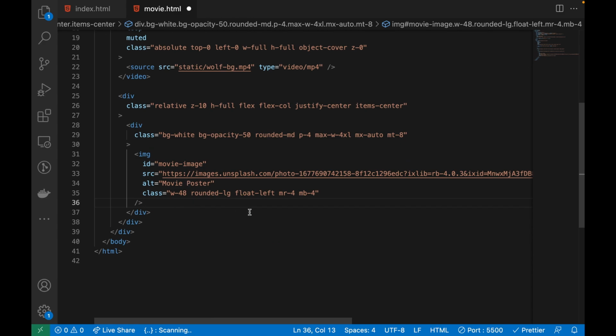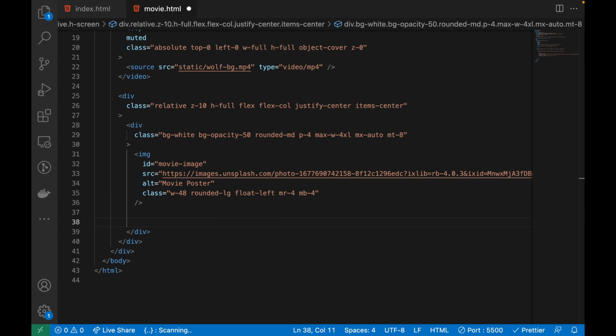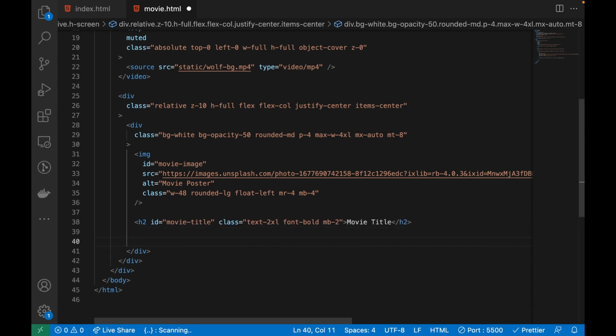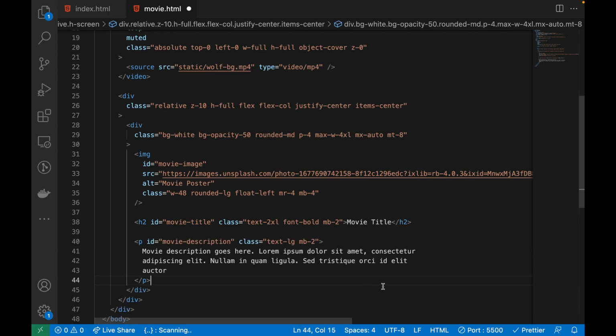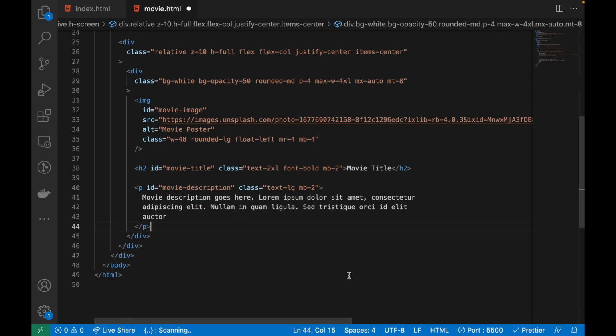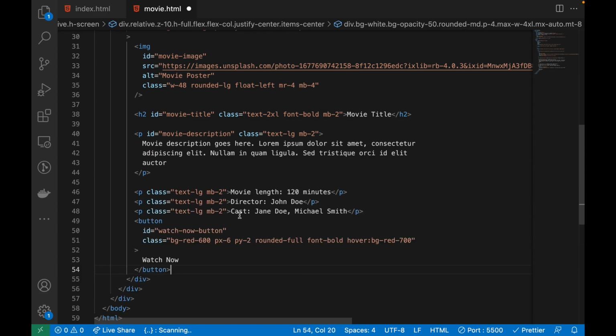Give it an alt tag and all, and then we're going to have an h2, which for now we just say movie title, and then we're also going to give it a description, and this is going to be the description for now. And after the description, up next we're going to have some other details about the movie, such as the movie length. We're also going to have the director of the movie, the cast, and a watch now button.